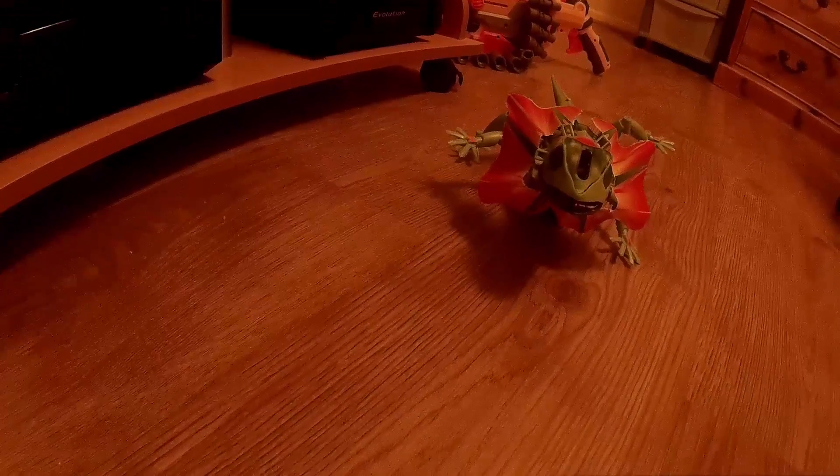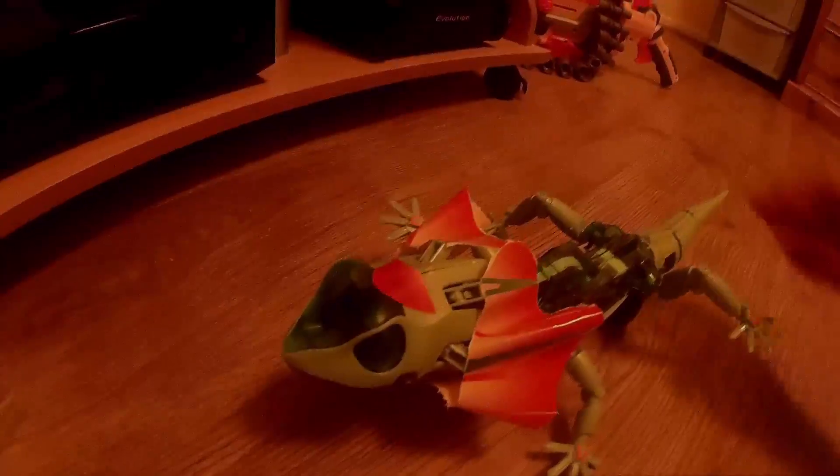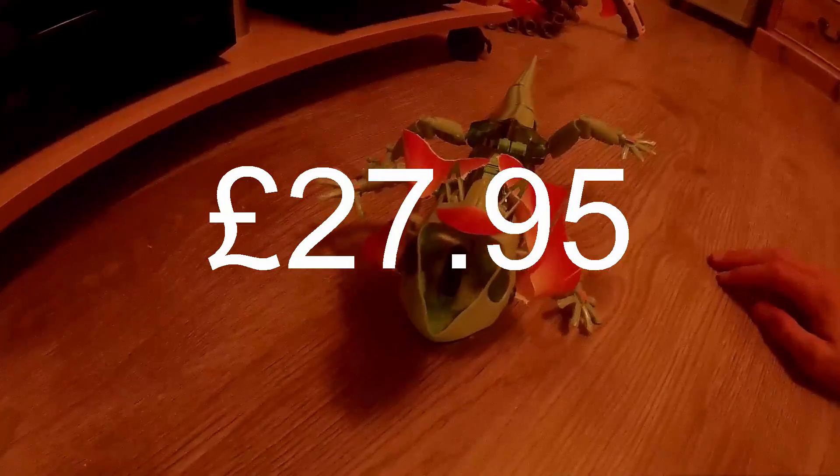It is cool though. If you're outside, it will probably follow you. I love how that works. It's interesting that it stops too, even though it did climb up to my foot one time. It's really, really fun to make. It isn't easy, I'll be honest — it isn't easy, but it is fun because it's not easy. The most annoying part is cutting this out with a knife, it's so hard. I didn't do it very well, but it's pretty good. You get two of them, so if you mess it up, don't worry, you've got another one. There are some other stickers too. That is the Robotic Lizard. Hopefully you guys enjoy the review. I'll put on screen how much it's going for at Handy Ideas. If you're going to buy it, get it from Handy Ideas. I'm Jack, and I'll see you for another review.